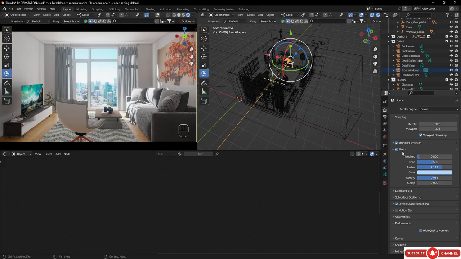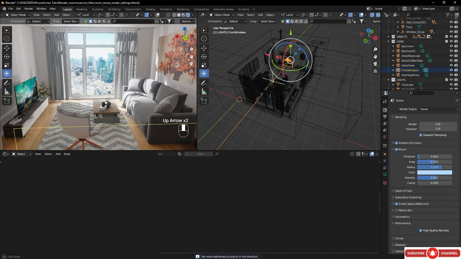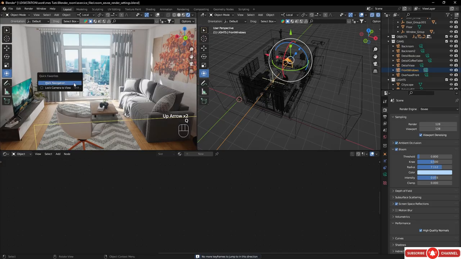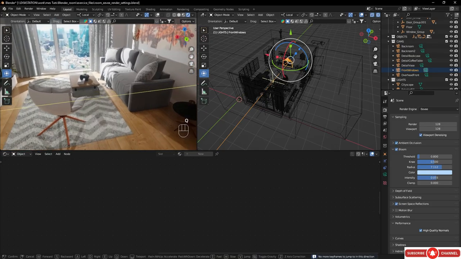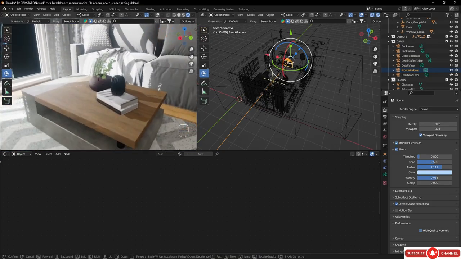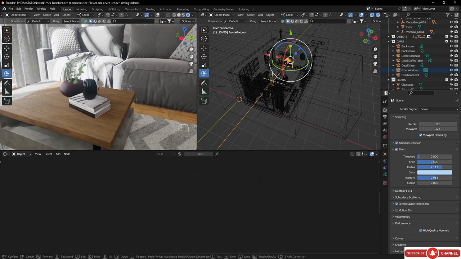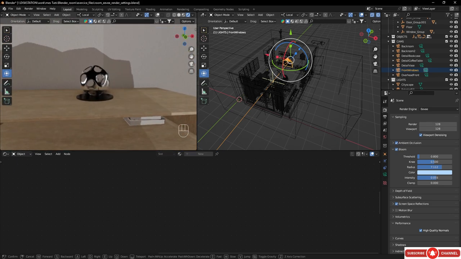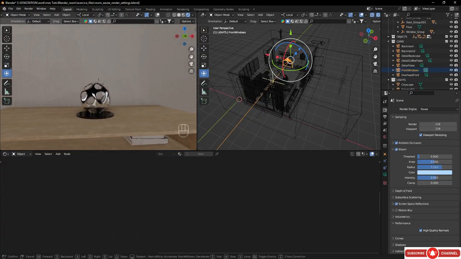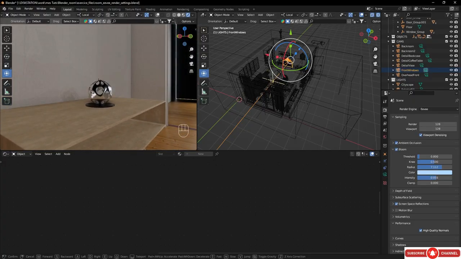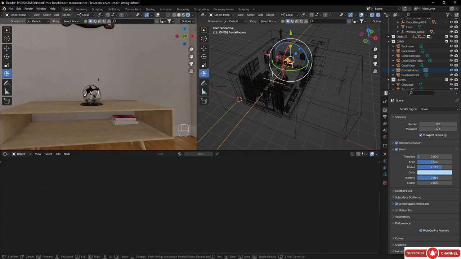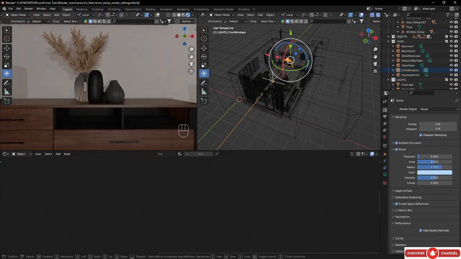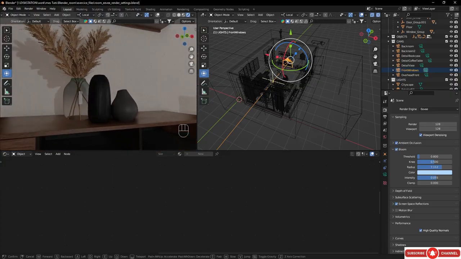But we didn't take care of something very important. If we take a look at the scene, I'm going to go inside and let's use Q or walk navigation. And we take a look at the glass here. It doesn't look very good. Also, if we go, for example, here, you can see it doesn't reflect. This metal is not reflecting properly what's around. Same problem here for this glass.